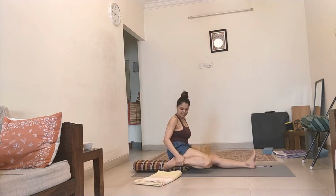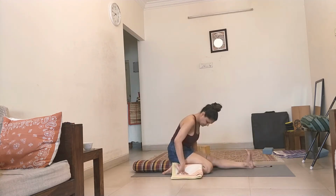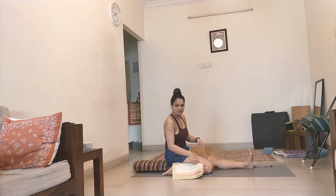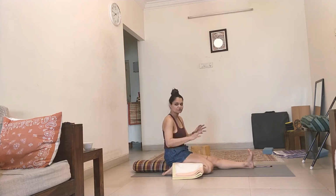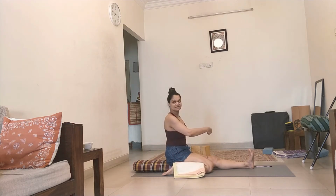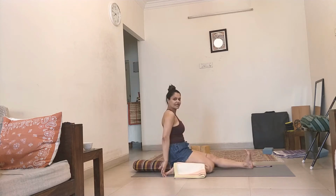So you rotate this leg. Keep this as a very thin blanket, and then sit down. But you should be able to feel the impact it has on the knee. Not only is it pushing down into the shin, but it relaxes the knee also. There is that impact. And if it's not doing that, then you have to roll it more, or change something about this. Keep the back straight. This right knee does come into the left knee. So the knee is not moving out to the side. It is pointing straight forward. And now you're sitting on your left hip.